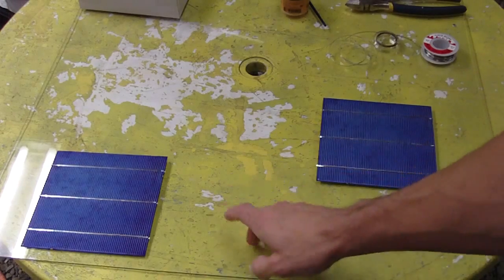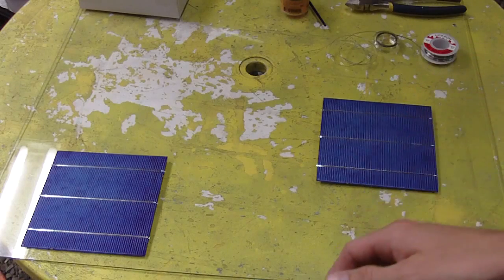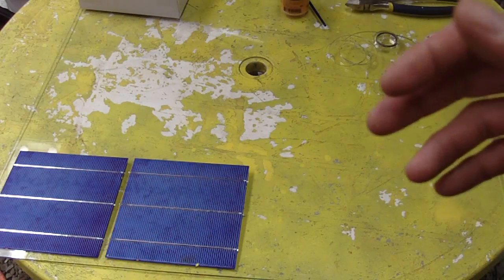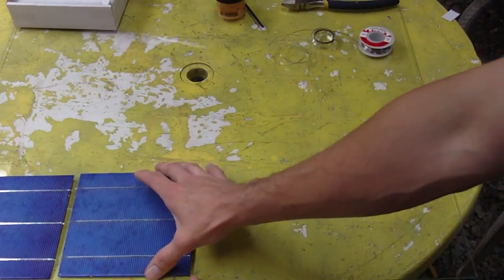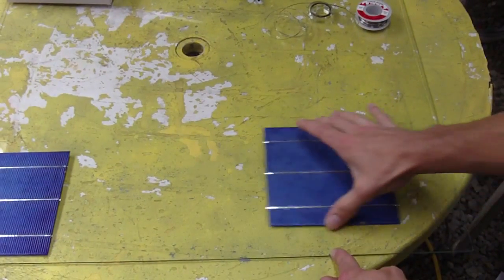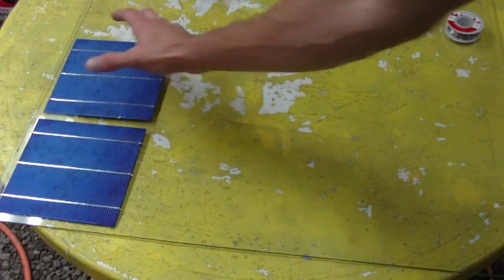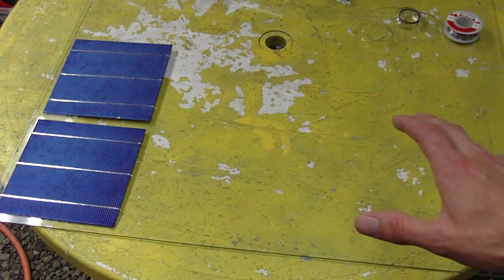Now if you have some old scrap glass laying around, 2 pieces that are the same size, then you can build a solar panel out of this. And the first thing you're going to do is determine how many cells you can get onto this glass panel. So the simple way is to just lay them out, and then you can determine how many per row you can get onto here. And I can see here that I can get 4 per row. So I get 4 cells per row onto this piece of glass. And then if I go this way, I can get another 4. So in total, I'm going to have 16 cells on this piece of glass.